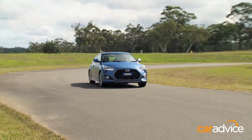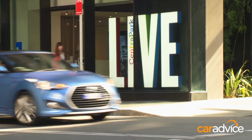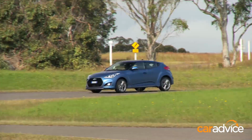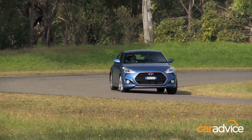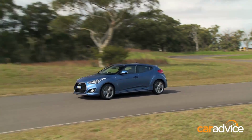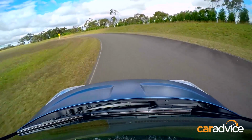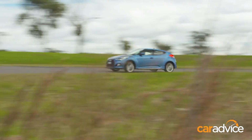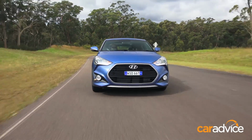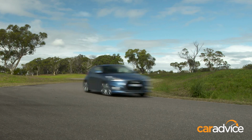The theoretical benefits of a DCT are faster changes, meaning a box of this type seems an obvious fit to a sporty car. However, there are a few kinks in this first generation unit, developed entirely in-house, that reveal themselves under harder driving. The calibration isn't aggressive enough when called upon to be so. We found it too hesitant to kick down on entry and too eager to shift up before exit, which impedes cornering speed. As before, the turbo engine feels pretty strong, with torque available across a wide rev band from 1750 RPM through to 4,500 RPM. It lacks a little aural appeal, given its muted note, however.